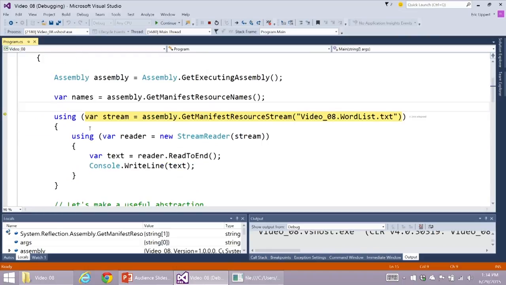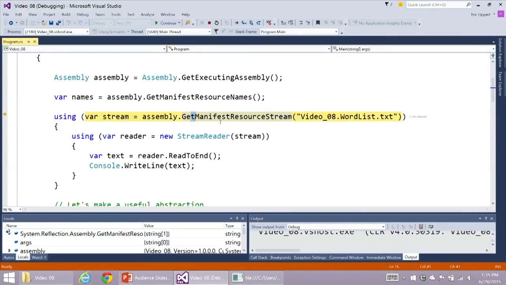Well, I already knew that, so I'm going to create a stream. Remember, a stream is an abstraction over the idea that there's a bunch of bytes somewhere, and I want to read those bytes one at a time. So I'm going to get the manifest resource stream of that name out of the assembly. I'm going to do this using a using block so that when I am done reading, the stream will automatically be closed.